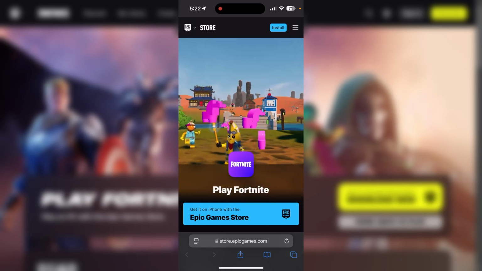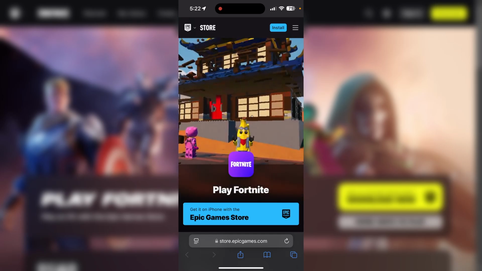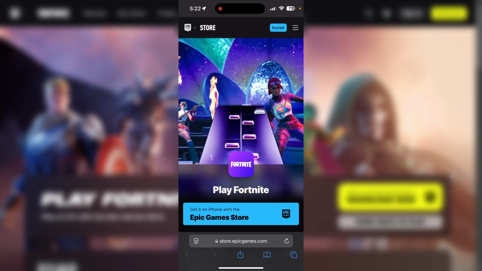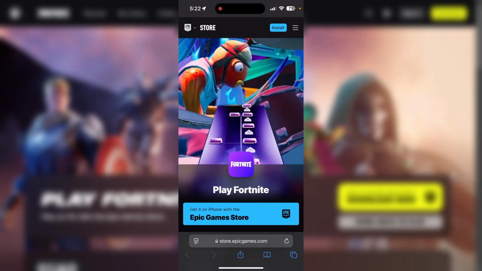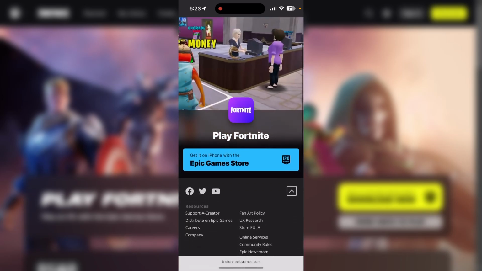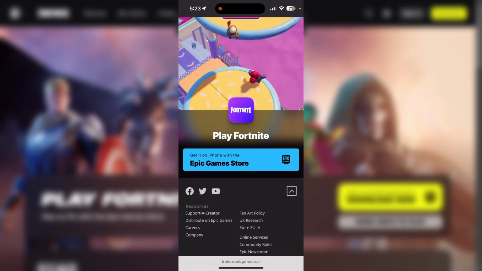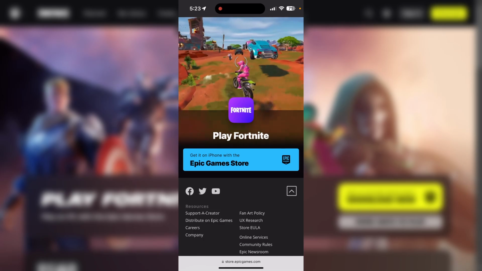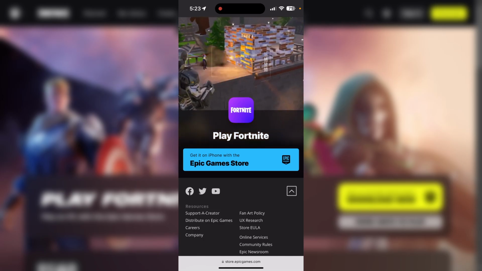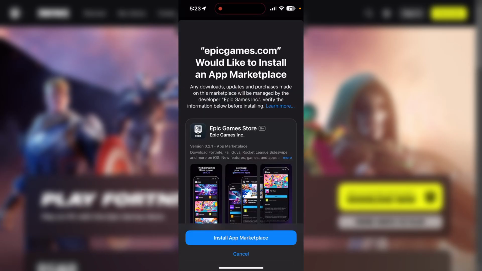And I have already done this process before, so I don't really have to do any more verification, and I go straight to this where I can install App Marketplace. But for you, you're going to get a pop-up that says that your settings on your iPhone device do not allow this. So in order to fix that, you simply want to head over to your settings and you want to go ahead and click on allow apps from, and presumably it's going to say Epic Game Store. And then it will take you to a page like this where it says that you're trying to install something from this company, and you simply want to go ahead and click on allow.